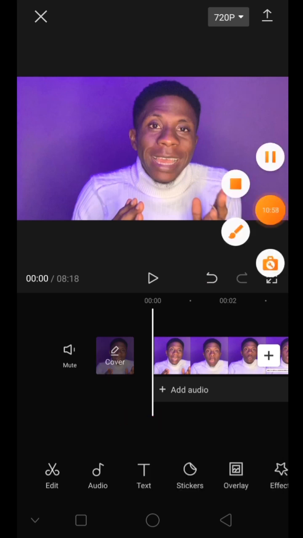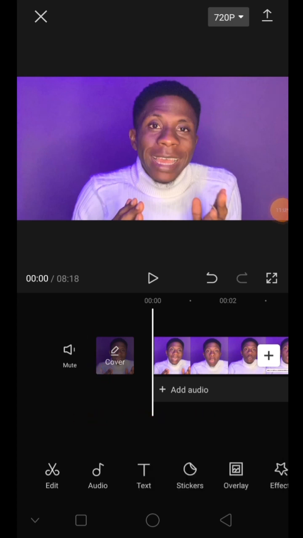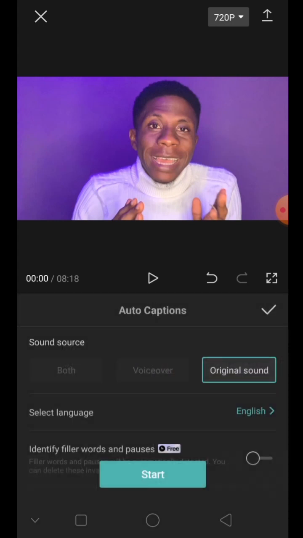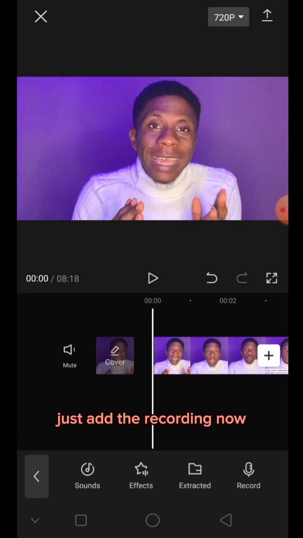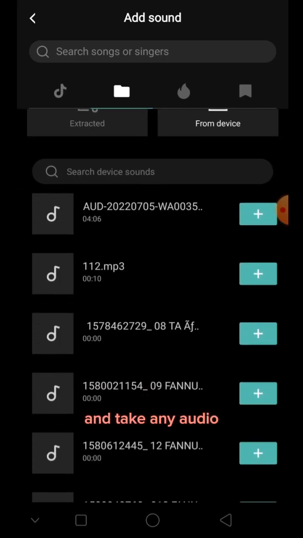Alright, let me show you the text. This text sign here, just click on it and click on add caption, original caption. You can just add the recording now and take any audio.